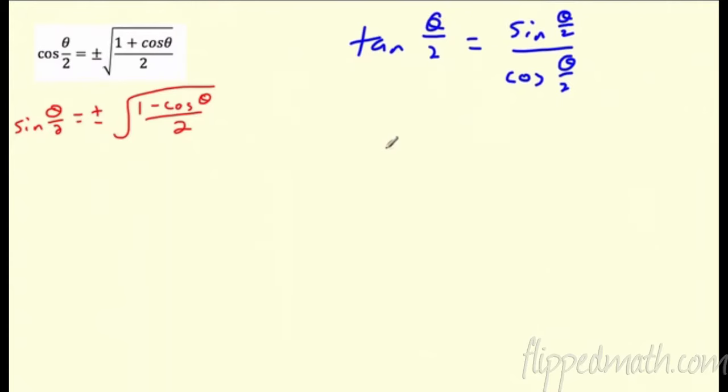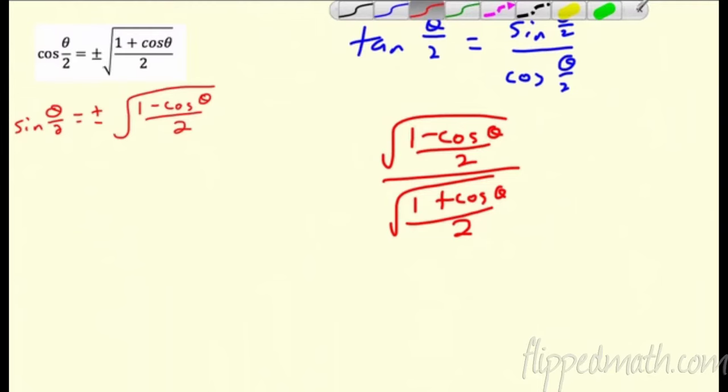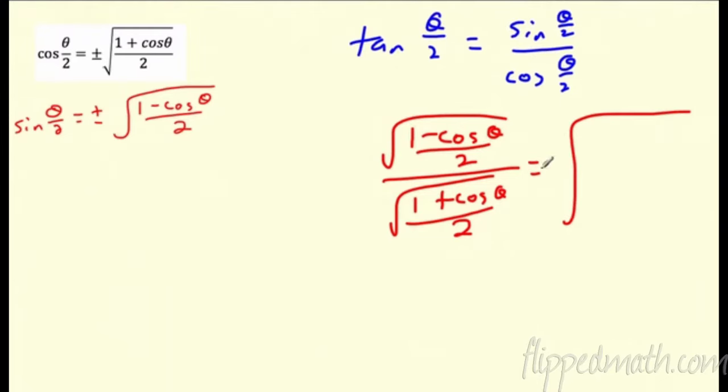I'm going to have the sine is the square root of 1 minus cosine theta over 2, all over, what's the cosine? The square root of 1 plus cosine theta over 2. Luckily this breaks down. That looks awful, but it's not too bad. Remember, if I wanted to, I can just put the square roots over everything, the square root on top and the bottom. And check this out. What else is cool here? They have the same thing. It's a fraction of a fraction, but the denominators are the same, so I can just cancel that out. And I'm looking at 1 minus cosine over 1 plus cosine.